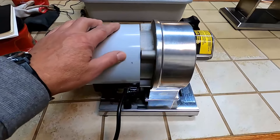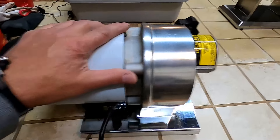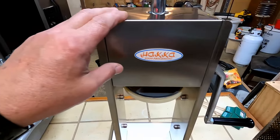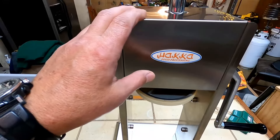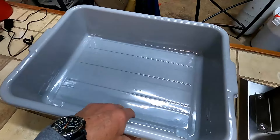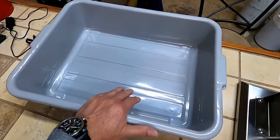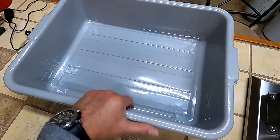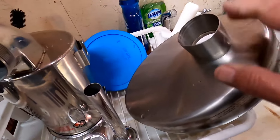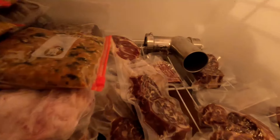Grinding-wise, this is a Western three-quarter horse commercial grade butcher's grinder, and the always-present Hawker seven-gallon vertical sausage stuffer. I also have these LEM totes — been having these a while, they work really well for large quantities of meat that you're grinding. Here's all the other pieces we're going to use, just washed down in some hot water to get them sanitized.